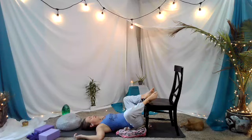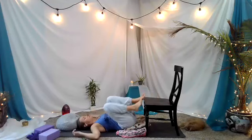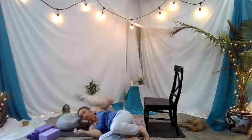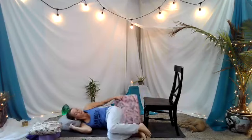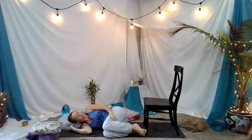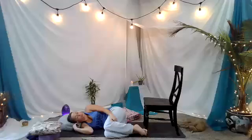If you are wanting to stay here longer, please do so. If you're ready to move on, slowly make your way onto either side. Pausing here for a moment, allowing space for transition.